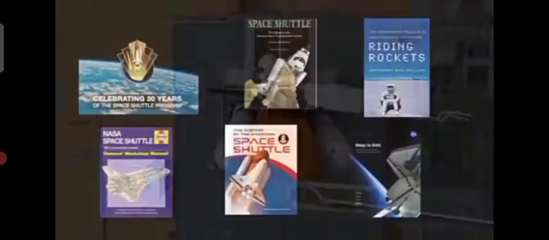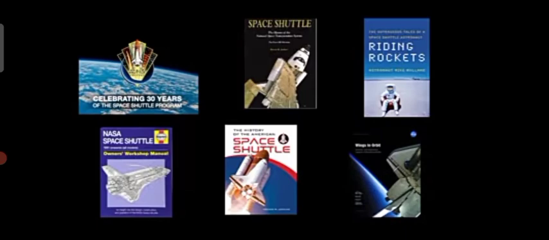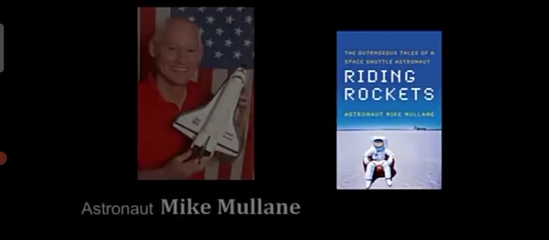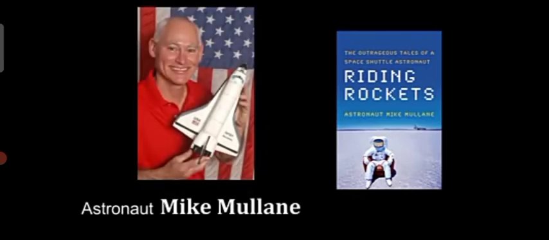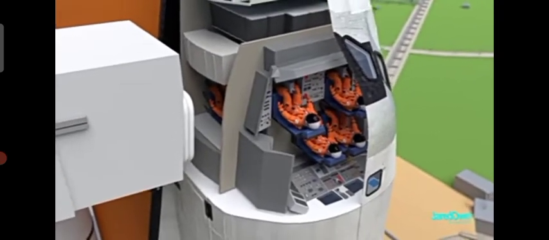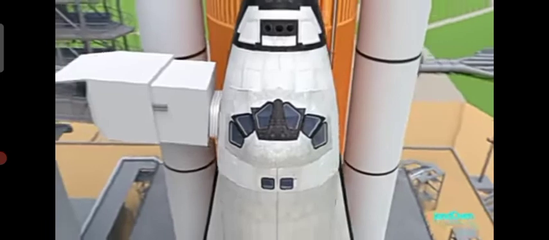In preparation for this video, I read a few books. One of them was called Riding Rockets, and it was written by 3-time astronaut Mike Mullane. He does a good job of capturing what it was like to ride on the space shuttle. I reached out to Mike and he was really helpful. He made a lot of good suggestions for what to include in this video. Though before we get too far, let's review.